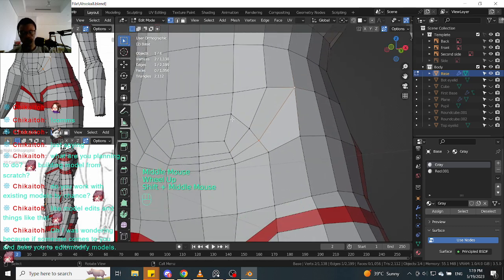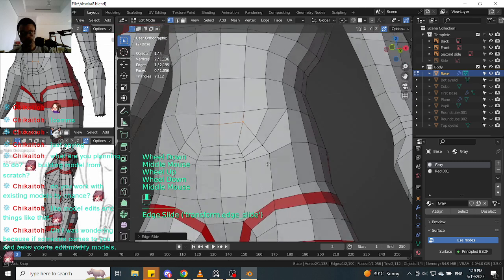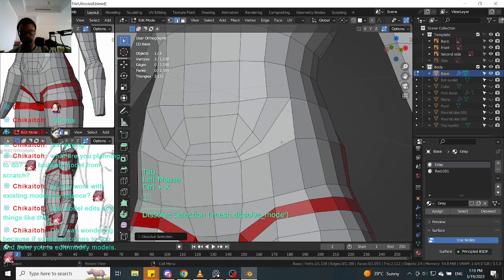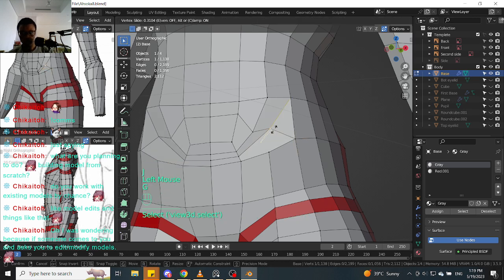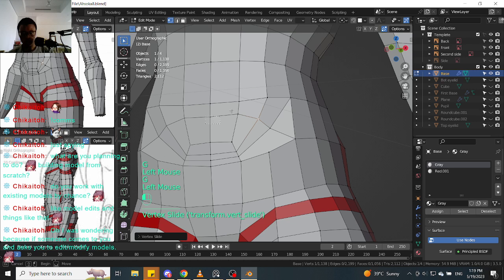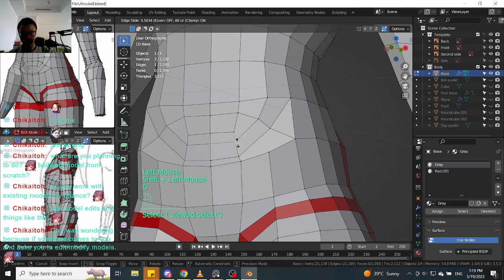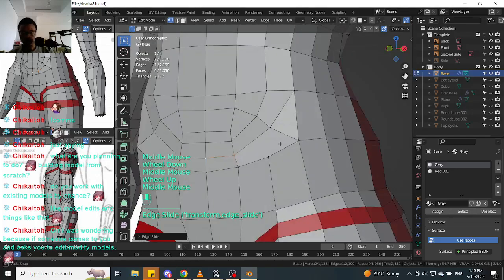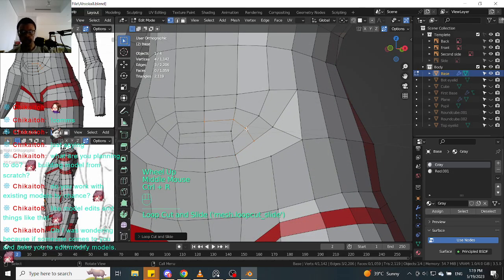Let me connect this part here. And then I'm gonna need one more loop here.